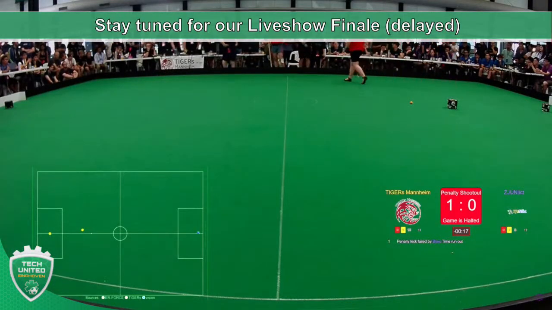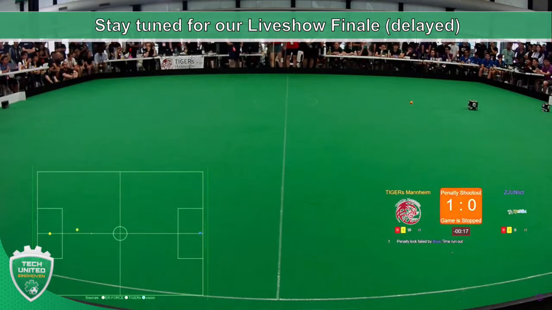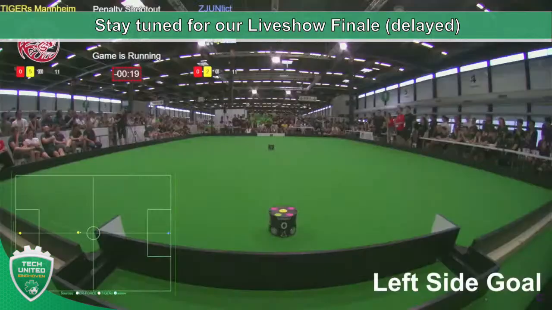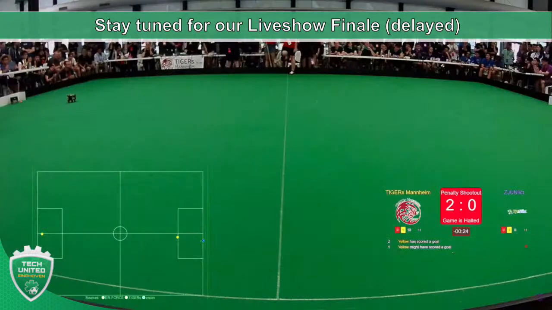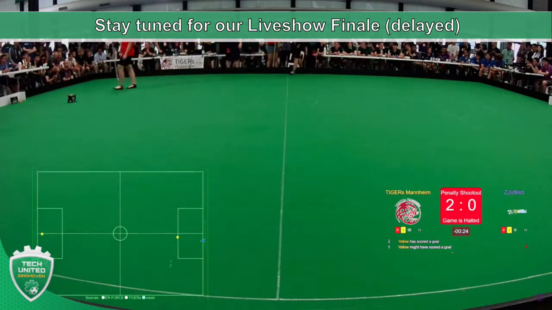So during a penalty shootout, you only have a certain amount of time to actually score a goal. And since Junlink was not able to dribble, they were not able to move the ball fast enough over the field, running out of time. But now we're looking at Tigers going for a second attempt to also score a goal here again. He succeeds, another successful penalty for Tigers Mannheim. Well done.